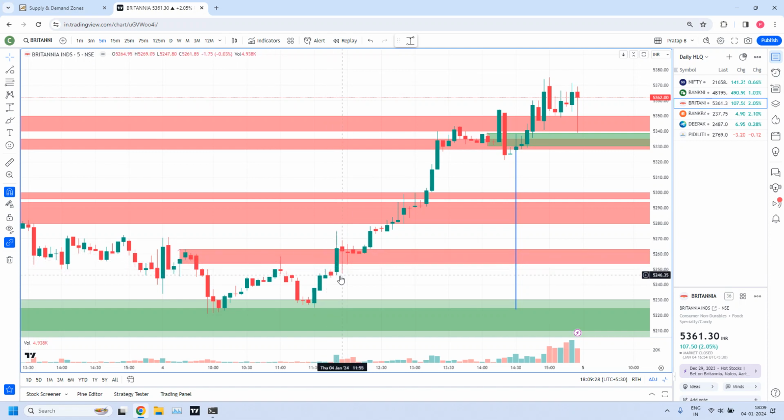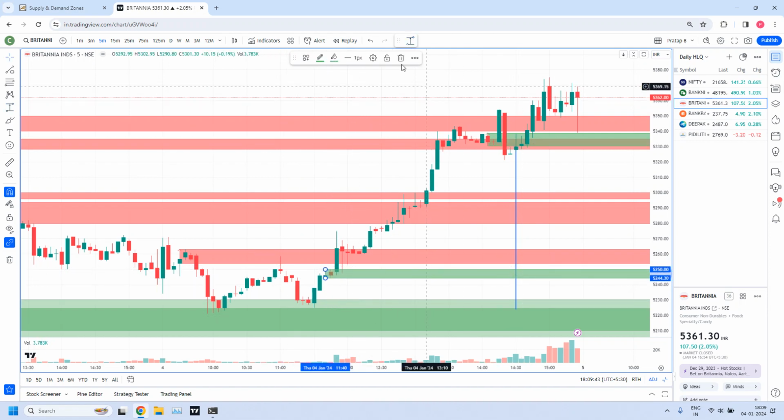Even if something against happened to you, whatever the profit margin will be reduced, that is only minimal. It's not very great. Instead of booking your profit in the supply zone, you will be booking your profit in this demand zone. So how much profit you would have lost, maybe something like this. It's not the loss, the profit margin would have been reduced. 9 rupees 60 paisa profit would have been reduced. Instead of close to 30 rupees profit, you would have got close to 20 rupees profit.